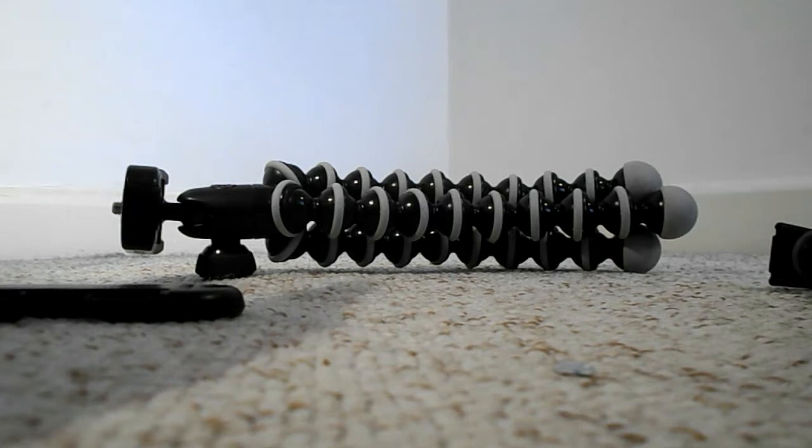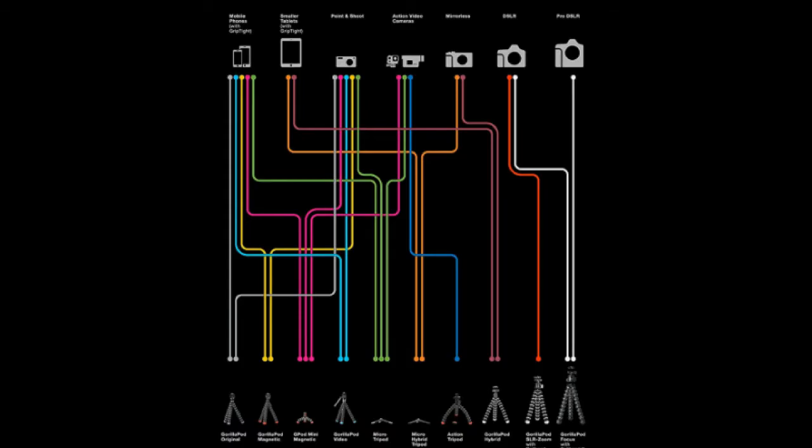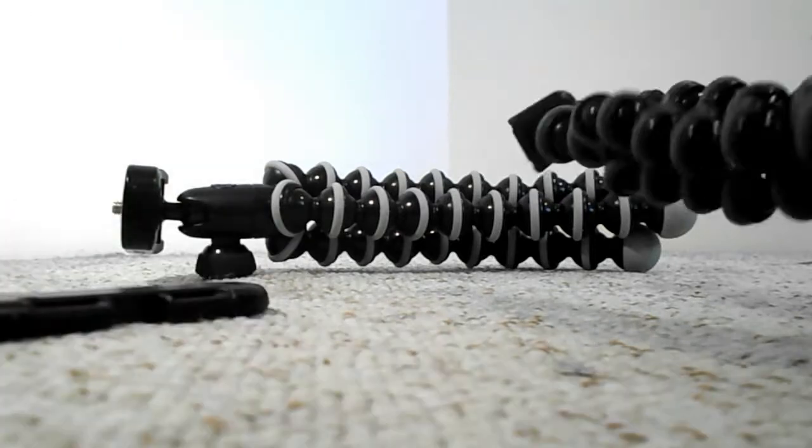I will make a second video on how to find the right tripod for you, because obviously there aren't just Joby tripods — there are lots of other models. There are floor-to-ceiling stand-up ones and many other types that photographers and media producers use. As you can see on screen now there are all these different ranges of tripods, and these two in particular are very good at working in harmony with each other.